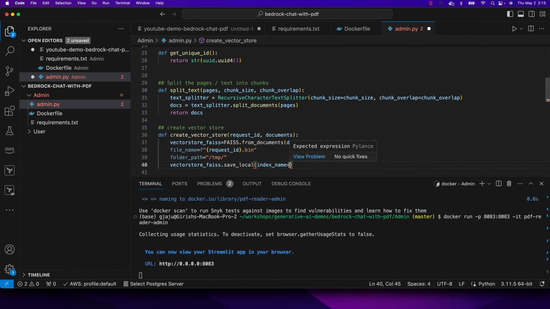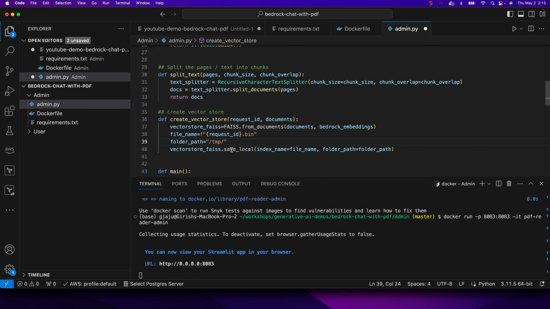Index name is my file name, and the folder path is my folder path. So at the end of this method, if it runs successfully, it will save my request ID dot bin, and it will create that folder and save the index related files into that particular folder in temp.